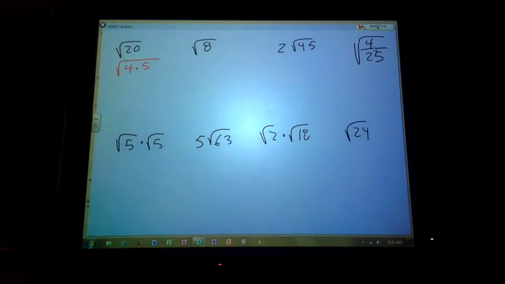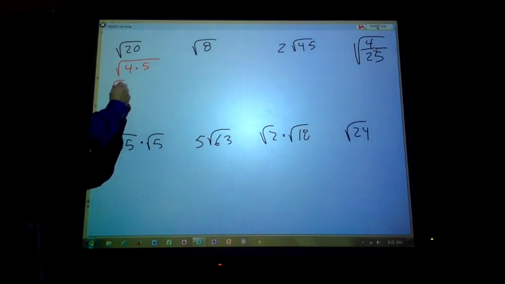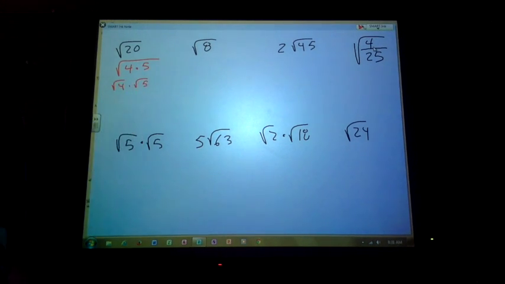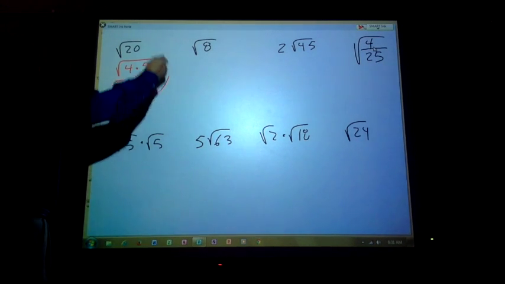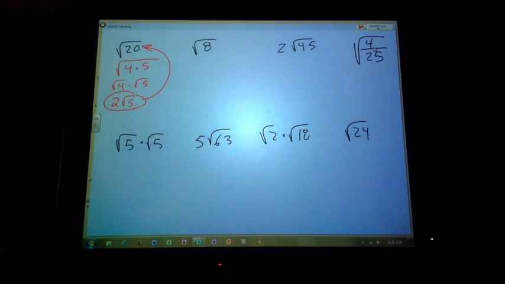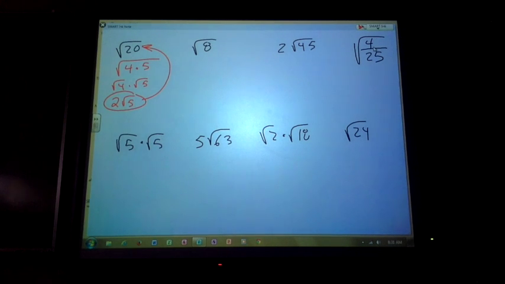Now, some of you might have chosen 2 and 10. Great. But 4 is a perfect square, and 2 and 10 aren't. So that means that this is the square root of 4 times the square root of 5. I can break apart these. Square root of 4 is what? 2. So I did 2 square root 5. And that's the exact answer to this. Okay? It's just broken down a little bit nicer. Okay? What about square root 8? What am I going to go with it?